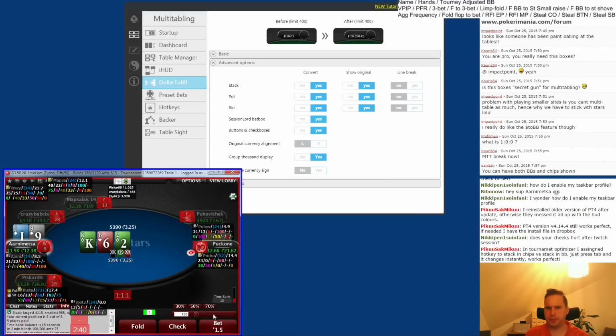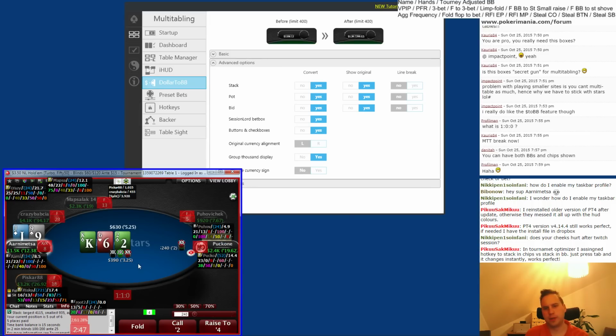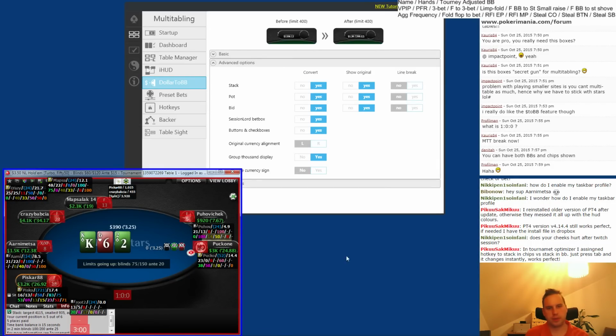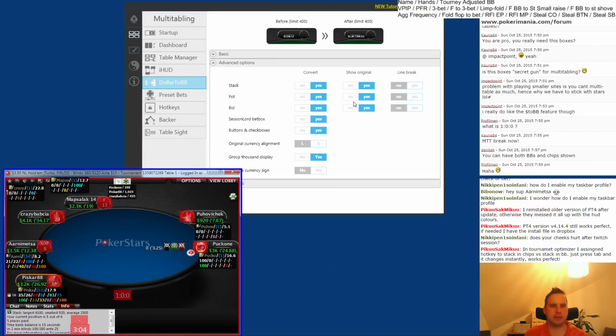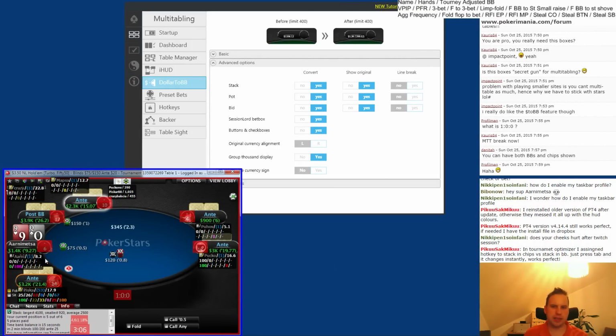Okay. This would be a spot where we could donk bet because we don't have a lot of equity here, or we don't have a lot of showdown equity here. So this could be a spot that we could donk bet bluff against a limper. So it doesn't exactly work as I hoped, but I think this is going to be useful. And I like the 1.4K here. I think it's easier to read.